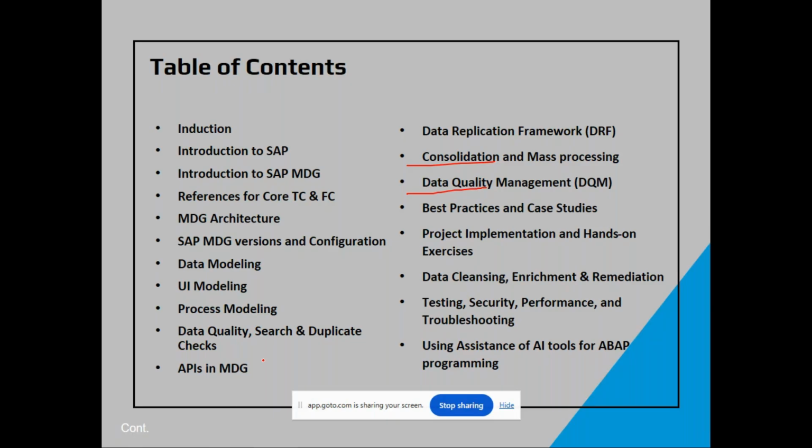Here in MDG, the functional can't exist without the technical insights, and the technical can't exist without the functional insights. MDG is a perfect blend of the technical and the functional. So everywhere there is a dependency. Dependency means, simple, I will tell you one thing. Let me take one small topic: process modeling.